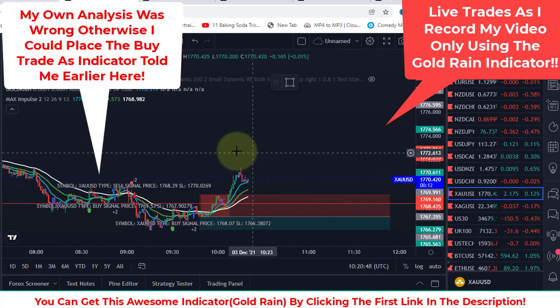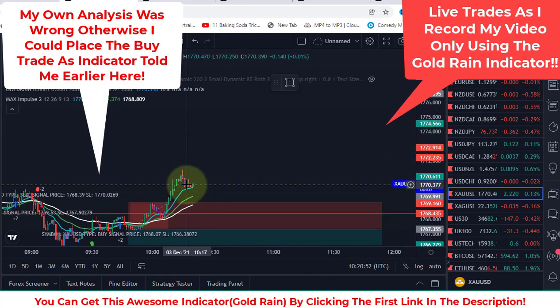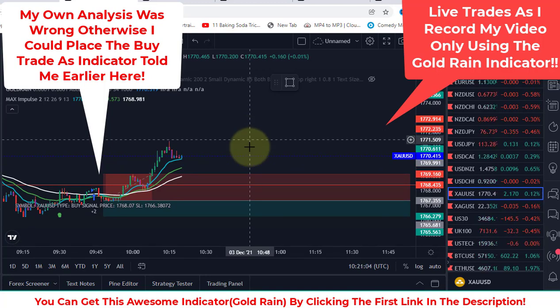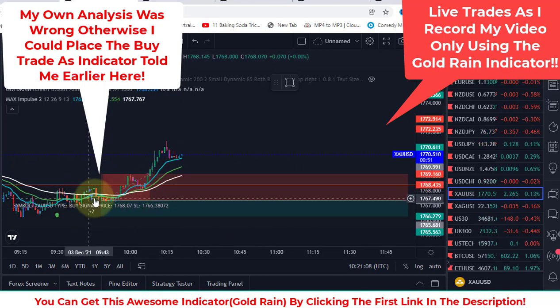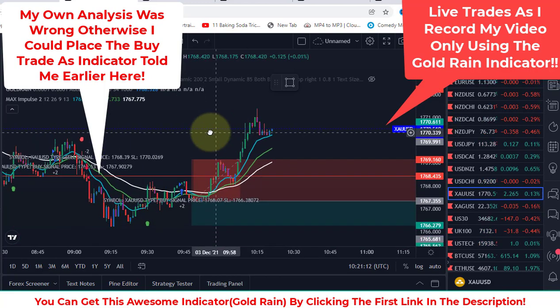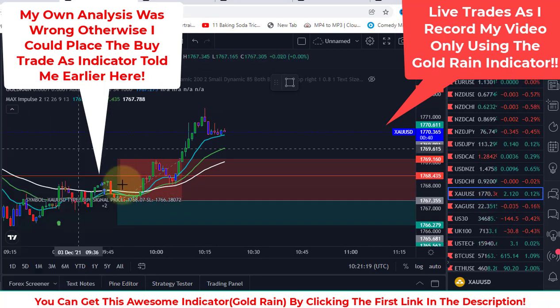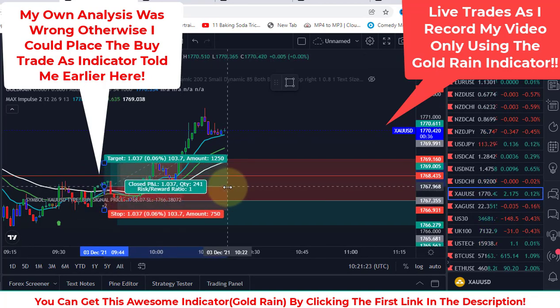Remember guys, I was wrong with the momentum at that time, because just based on my swing trade result, I shorted the gold for the whole week. That's why I went short. But then we missed this buy trade over here. So you see we have a buy trade. If I zoom in, we have a buy trade. So let's say if I would have gotten this. So you see, even I make mistakes sometimes.